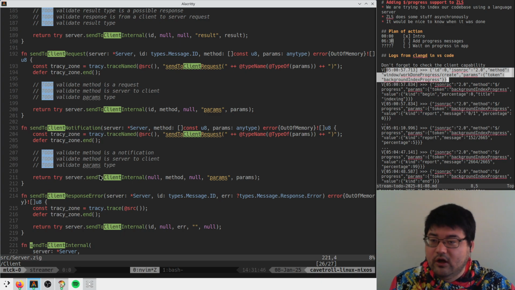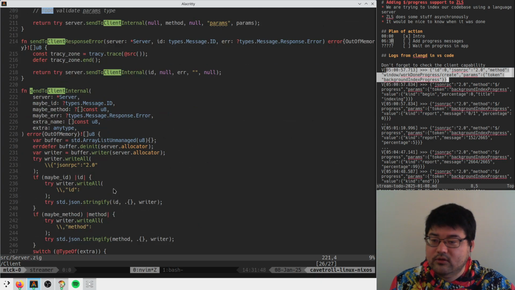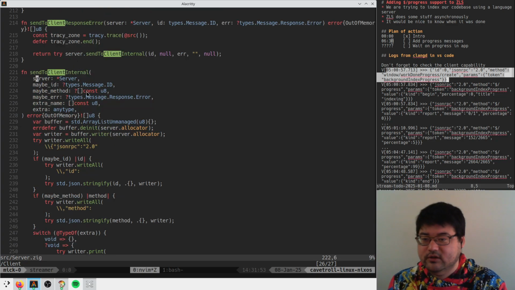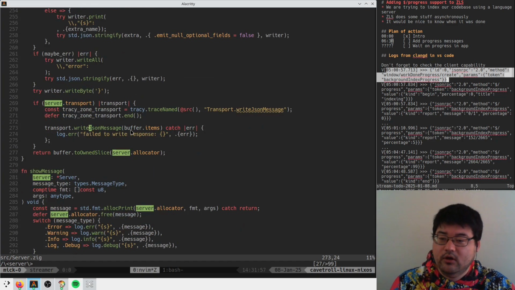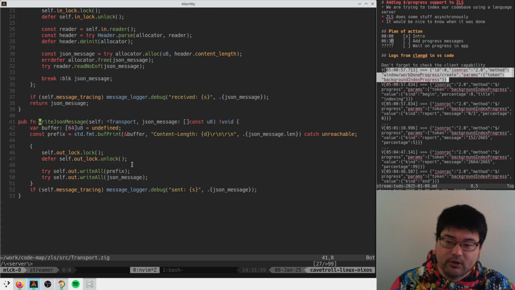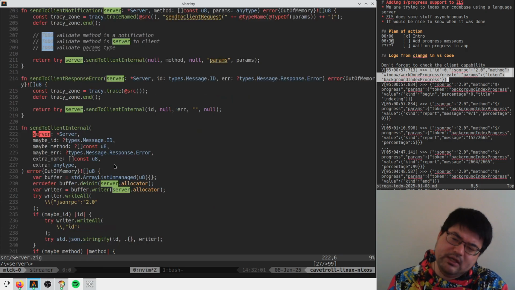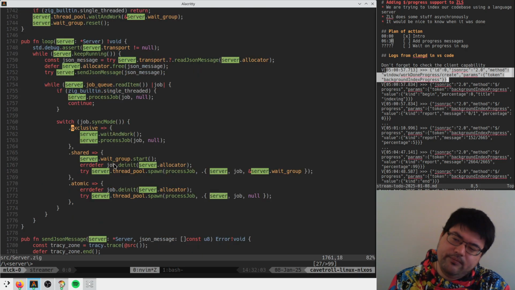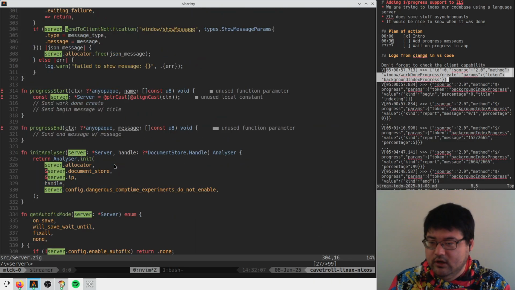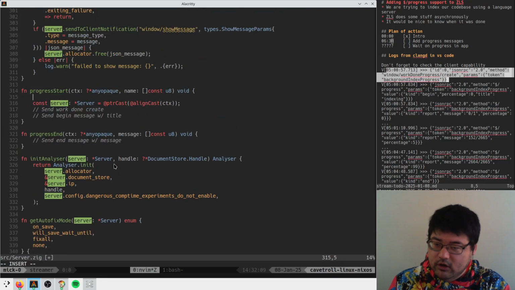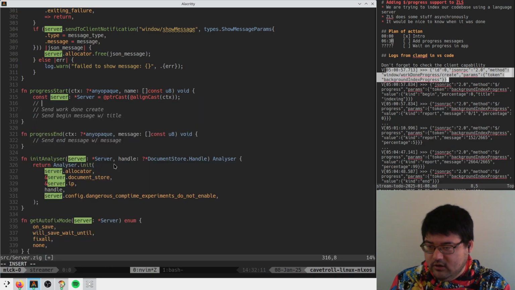I think we're pretty confident that this guy does whatever locking he needs, right? He's not using any server state in here, is he? Just the allocator, and the transport is locking the output lock by himself. So I don't really see a reason why we need to worry about locking in here. But maybe we'll put a comment there just to flag to a potential reviewer that it should be fine.